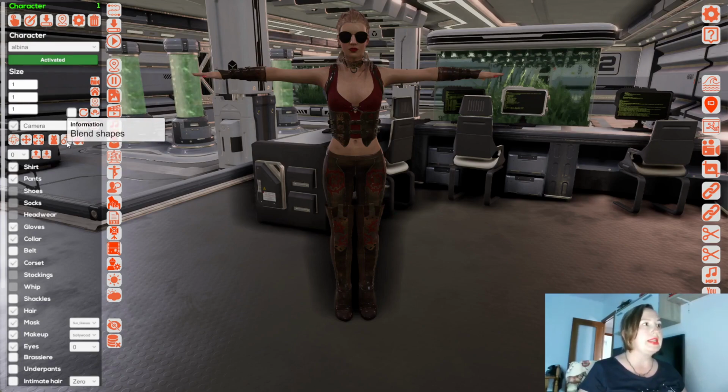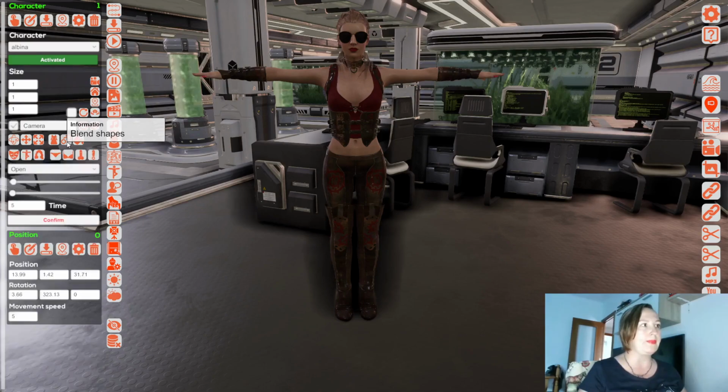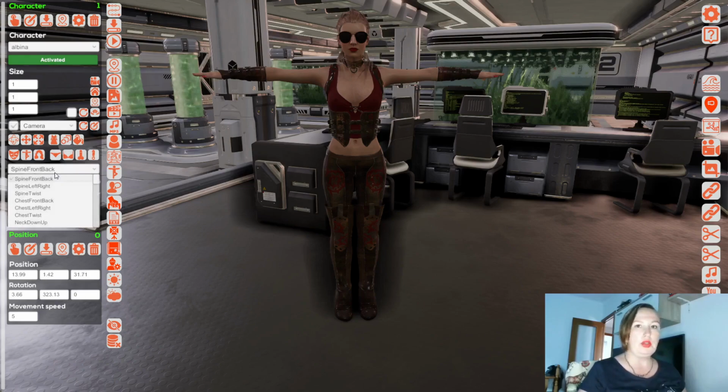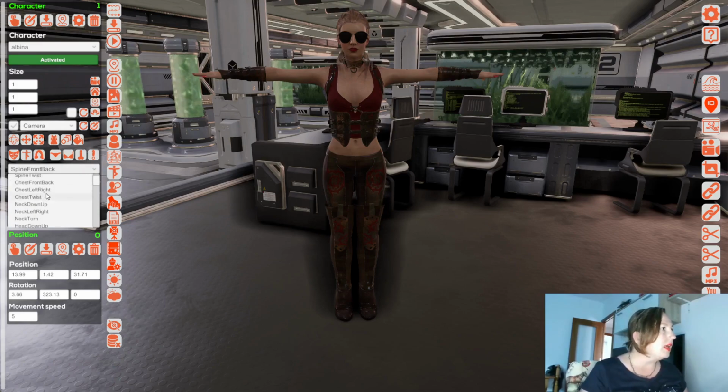The next thing is the blend shapes. So if you would like to edit the hair blend shapes, the movement of hair blend shapes, you click here, the blend shape, and we will select what exactly it would be. It would be the motion, or let's say, the human pose. So a new option appears, a new selection, which is the whole list of the blend shapes which this character has. And let's say that I would like to do the neck turn.